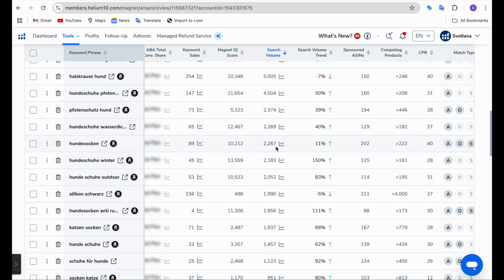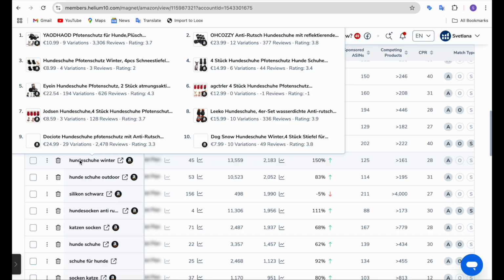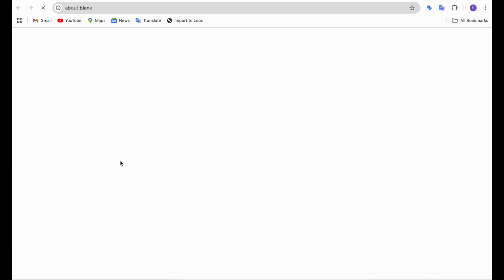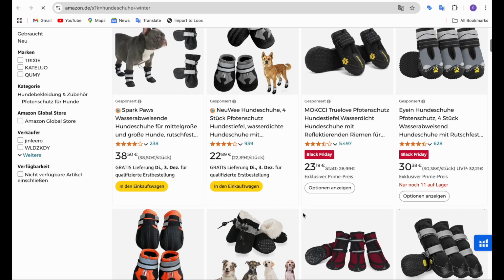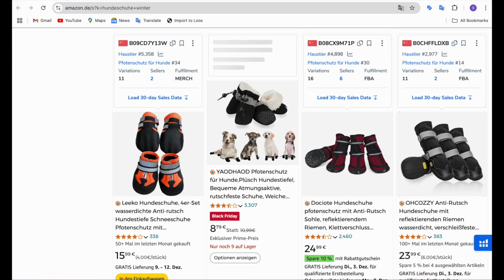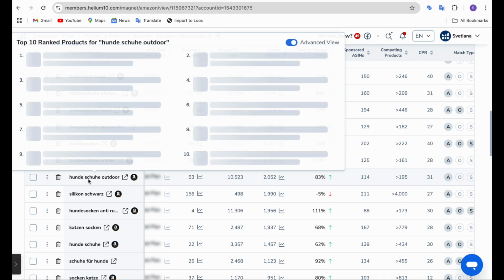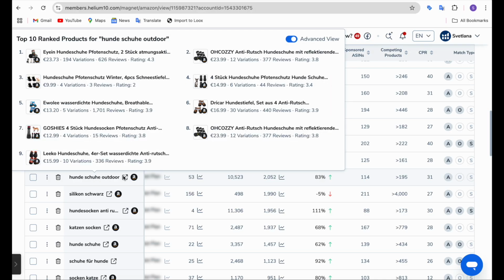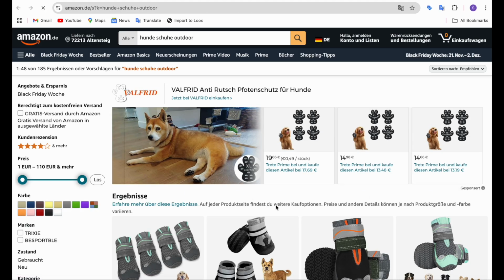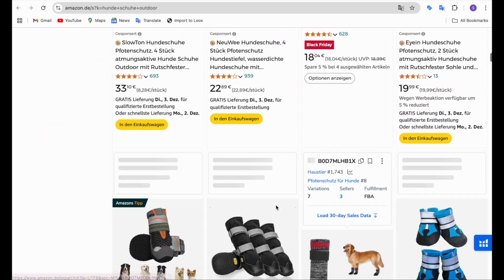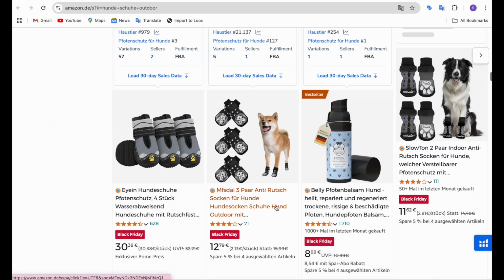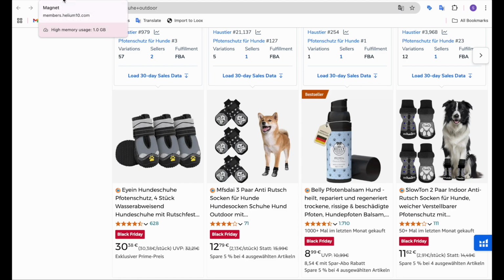And you see here we got this keyword, so we have 2,267 searches per month, right? And we are looking for more suggestions, right? So yeah, this one also, it's the same product. So we take this word for our description. This is again yes. We're checking that this is the same product, and we will take it for our product listing description.